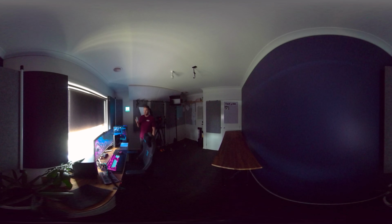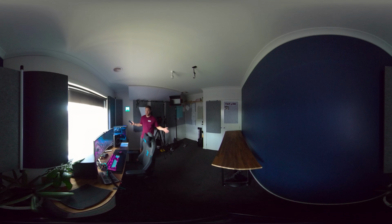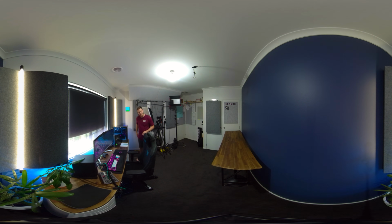Now it is a bit dark in the room right now. Obviously, we turned off all of the lights, and maybe we want to raise the blind. Well, to do that, we're going to go into a little app on my phone, and we'll just bring it up. That's right. Got a smart blind motor controlling the blind in here. Now this is running on battery. It's been running on battery for the past 2 months since I reviewed it, and it hasn't stopped. Every single morning it goes up, and every single night it goes down. And it is a really cool way to add some home automation to your living. So if we bring it back down, we can then also say, Google, turn on studio, and we're back to normal.